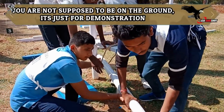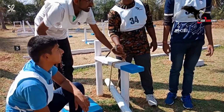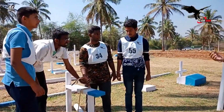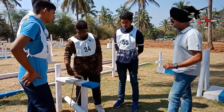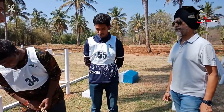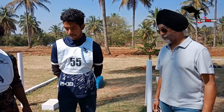Do you need to tie it? No. Why not? A single knot is quite enough. Or a single person can hold it. If you are holding it, are you using physical strength? Did I explain something about using mental ability over physical strength? So if you tie it, will it be less strenuous? Yes, sir. So what should you do?